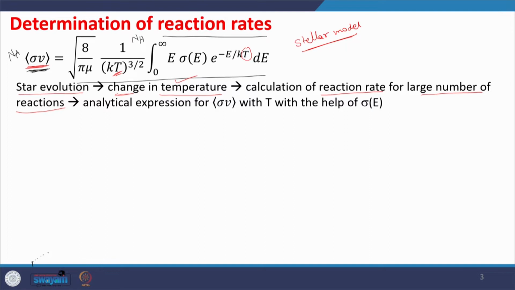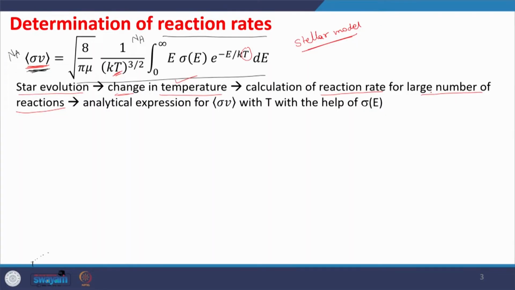reactions through various ways. And in the previous lecture I have discussed aluminum 25. If I take one example, it could be produced because of some decay of one nucleus, or photo disintegration process, proton induced reaction, or alpha induced reaction. In all these processes, one has to find out the reaction rate. Like that, you need to consider reaction rate of different combinations of nuclides, right. Now, it is a very tedious process, because of the involvement of a large number of nuclear reactions. The calculation of reaction rate is a very tedious process.